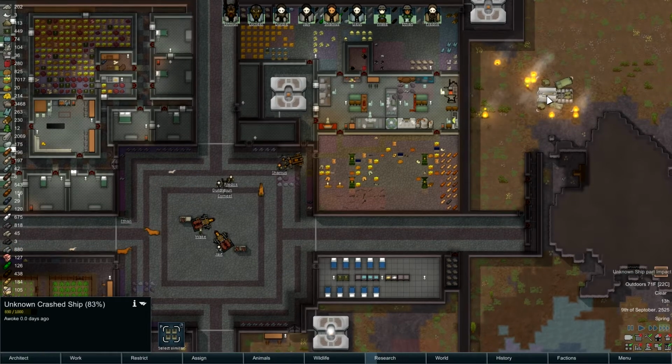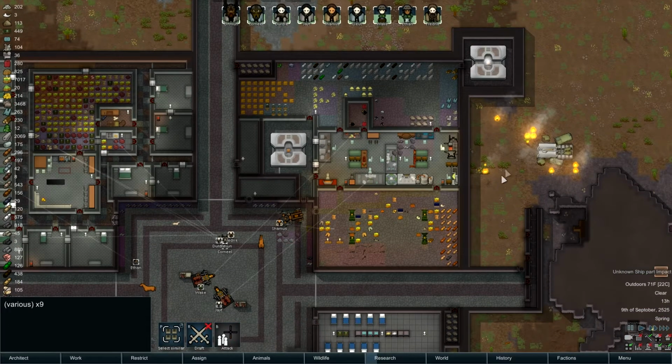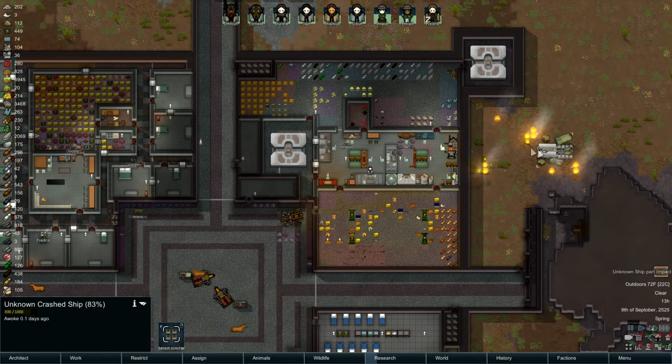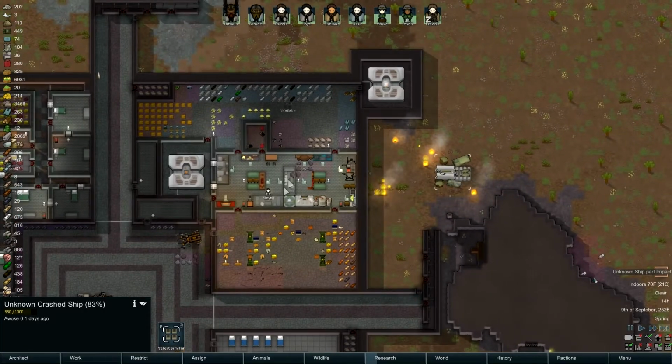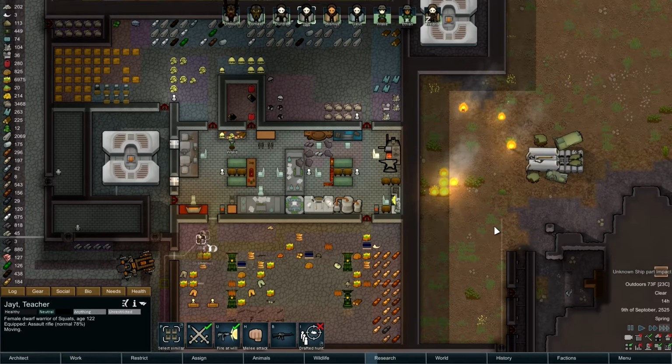Alright, we hit it. Nothing happened. So I think we're safe. Beautiful. We'll just let the fires putter out before we go deal with it. I'm gonna have JT go deal with it now.